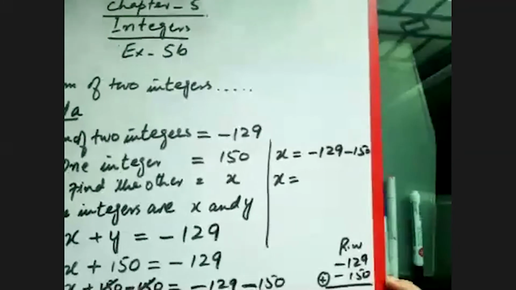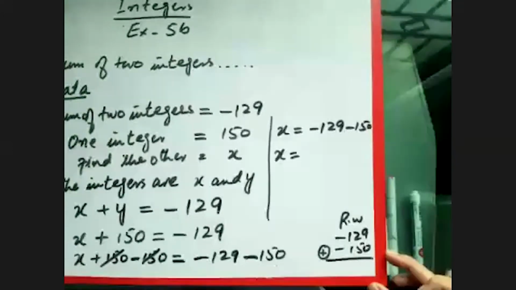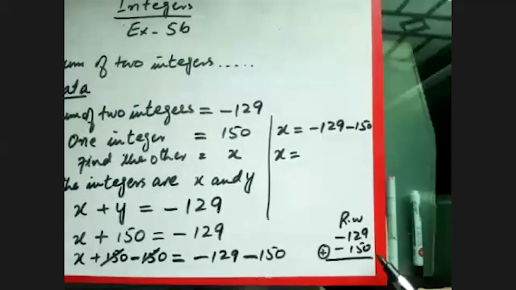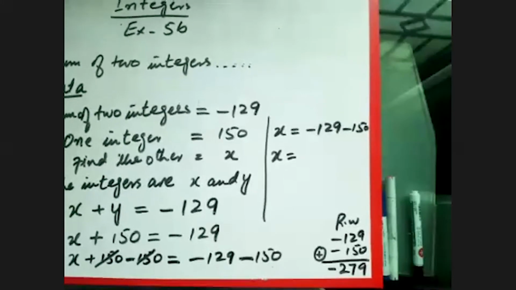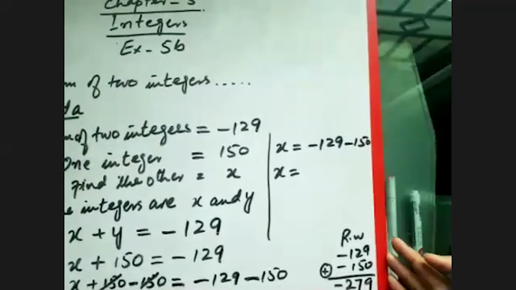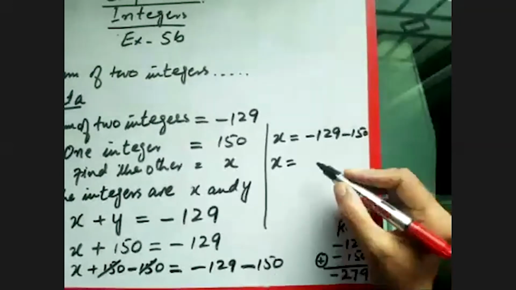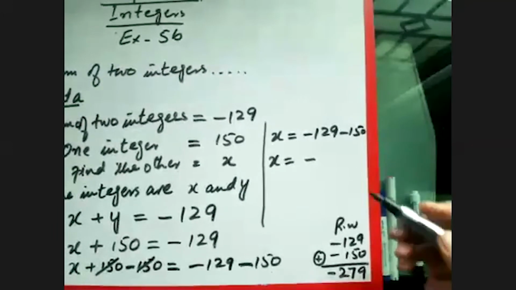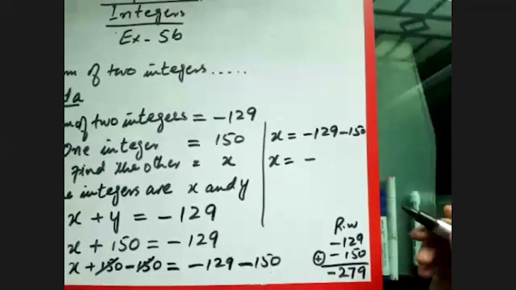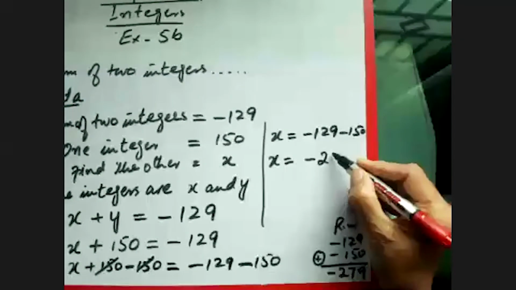We did this in integers. You know the multiplication of signs. So 9, 7, and 2, and the greater figure is 150. The greater absolute value is 150. Its sign is negative. So minus 279 is your answer, because you put the sign of the greater absolute value with the answer. You added both the quantities, and minus 279 is your answer.